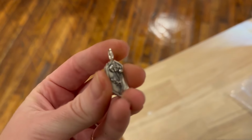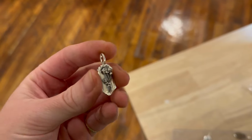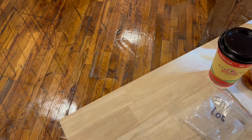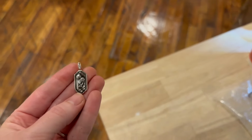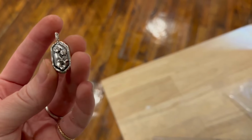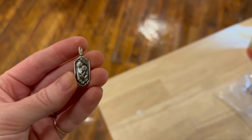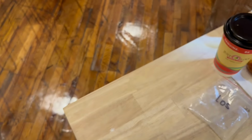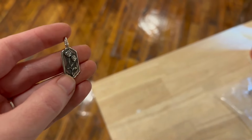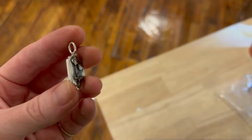I don't know if you can tell here. I was hoping to remove a little more patina than it did. So I don't think it looks bad, but it's kind of uneven. So I'm gonna try to do another round of removing that and then polish it again, and then I think they'll be ready. I kind of wish it was either all over or not where it is right now. So I'm gonna try to remove it a little bit more.